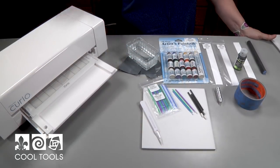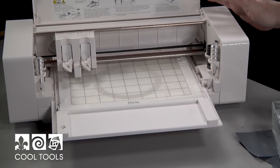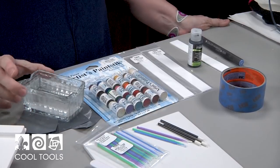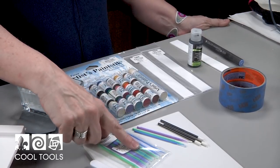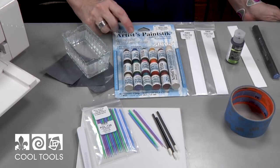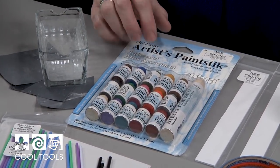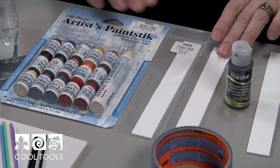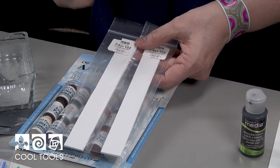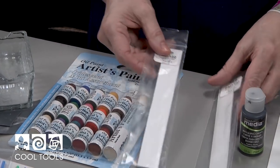Let's talk about the tools we're going to use for this project. We're going to use a Silhouette Curio — Cool Tools has these in kits or you can also buy it individually. We're also going to need wet-dry sandpaper and water, some disposable applicators when adding color, and a scalpel. I'm using something new called Shiva — these are wax oil paint sticks, and I also use them as a color patina on metal clay. We're using Robert Danzig's Faux Bone pre-cut cuffs, which come in two different thicknesses. We'll be using the 0.079 inch, which is just about two millimeters, and you'll see during the project why that's important.